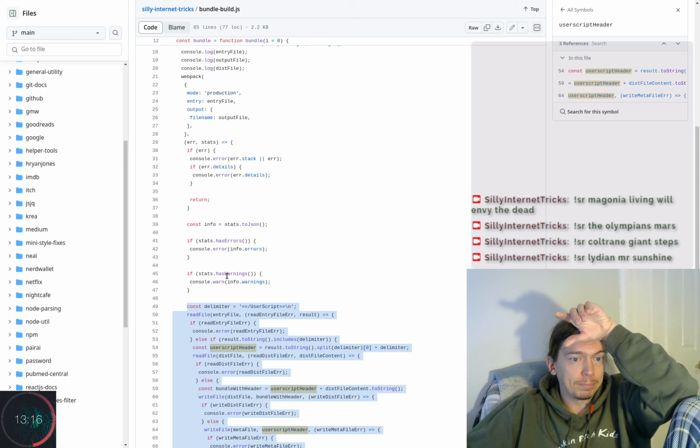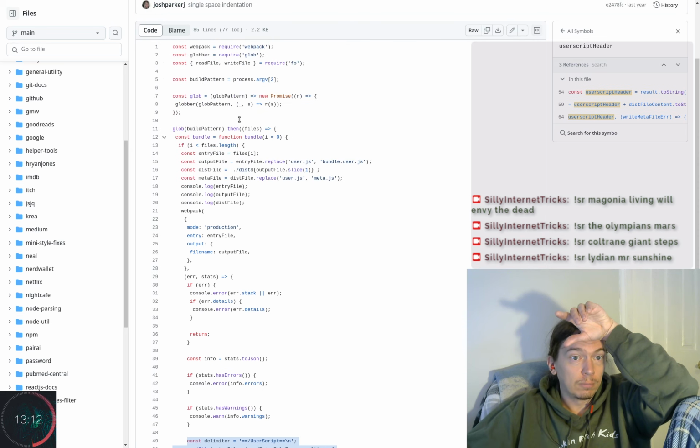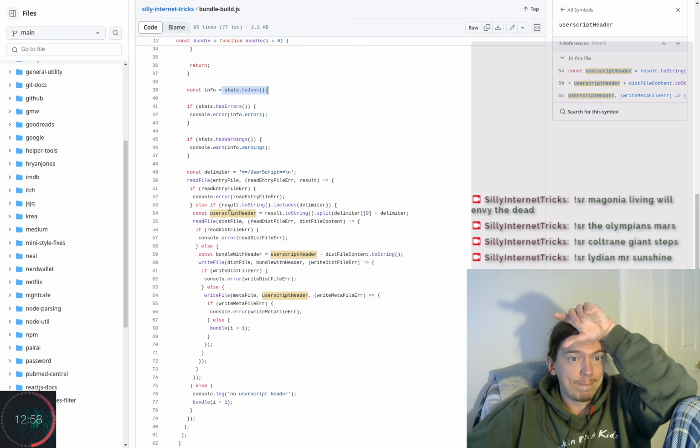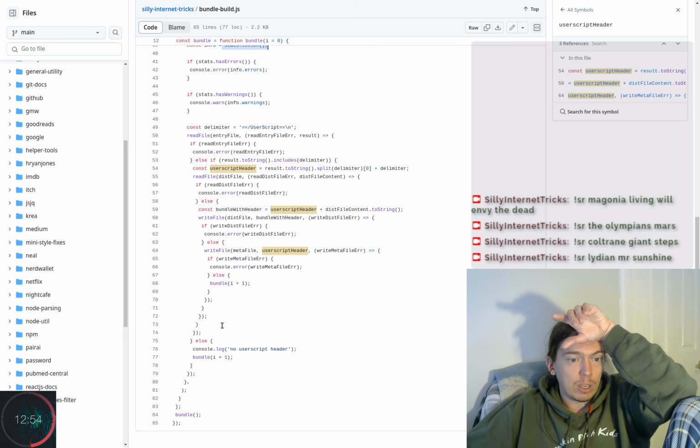I don't know. What is info supposed to be here? Where's info? Info is stats2JSON. Okay, fair enough. So yes, that's how I did it.